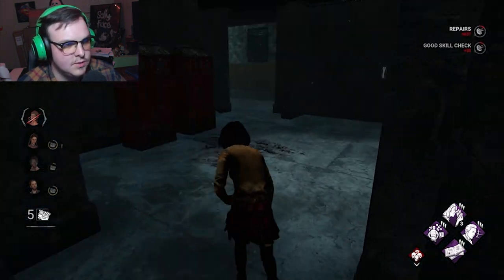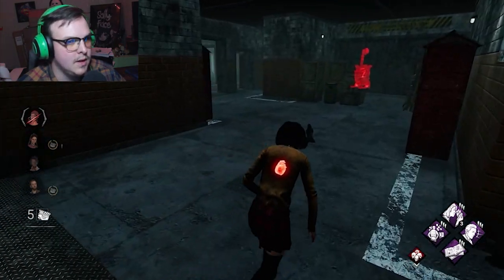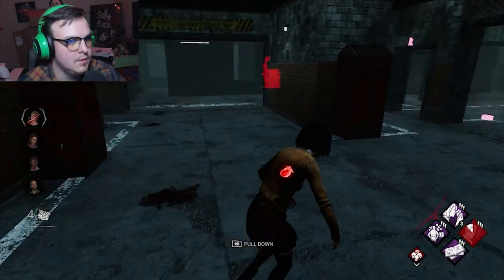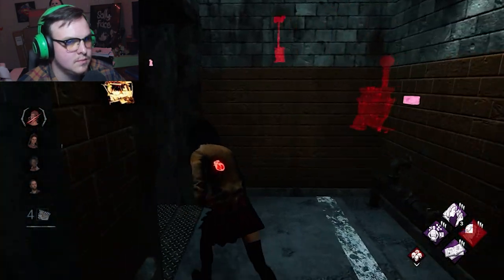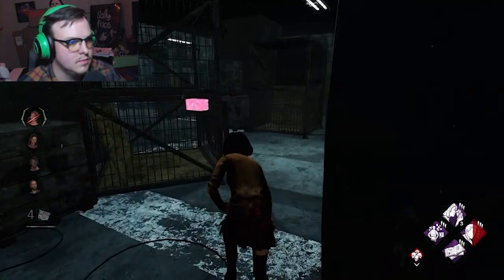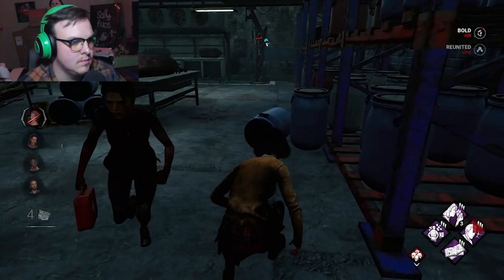I'm gonna try to find a chest so I can heal myself so that we don't have the thanatophobia active anymore. Oh, well, that was convenient. Thanatophobia is a totem, right? No, it's a perk. Ah, man.